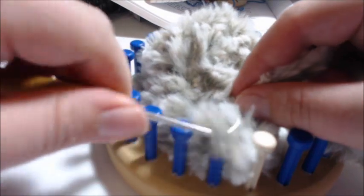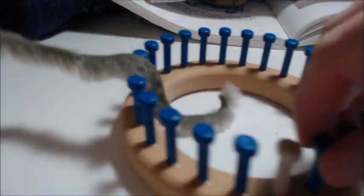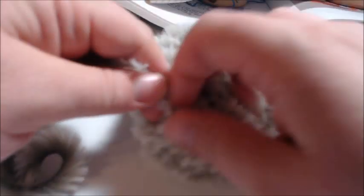Last one. Okay. So here's the thing. When you go in and you do that, you want to actually reverse it. Okay? I'm going to tell you, you're just going to reverse it. It shows up better. Alright, so I'm going to pull my original drawstring to a close, okay.